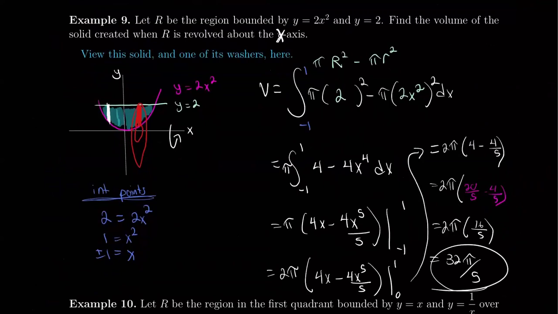But the main 3 things that we learned were the slicing method, the disk method, and the washer method. We're all about finding volumes. Step 1 is to draw the picture. Try to visualize what's happening each time before you go through and find the volume.